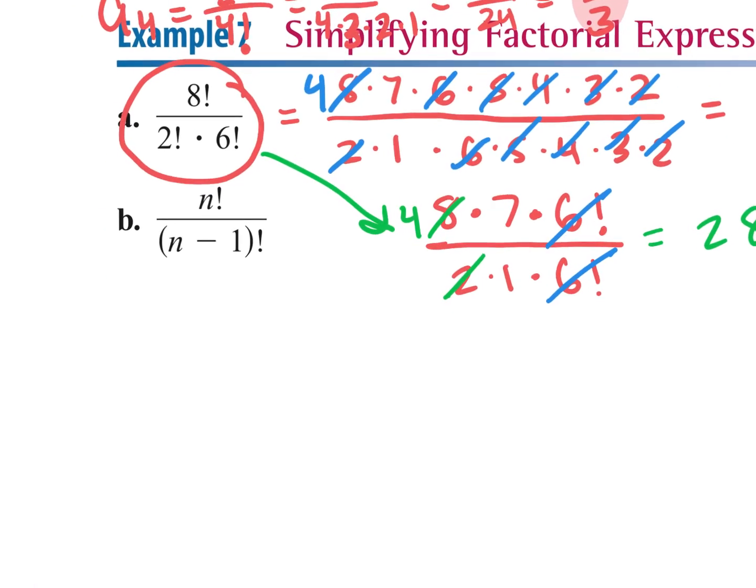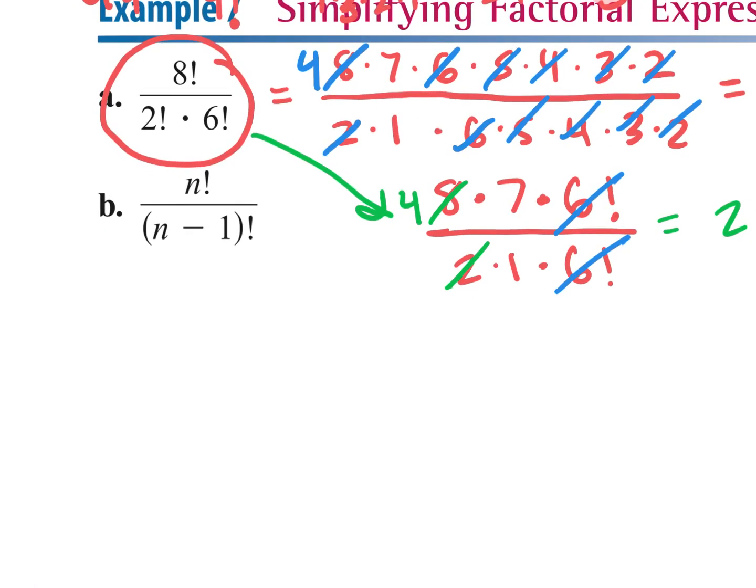Now with example B, I watched Miss Meadows' video from last year and she skipped it. She was like, don't worry about it, but you guys are geniuses, so I'll write it out for you. So n factorial, if I wrote this down, it's n times what? What comes before n? n minus 1, because let's say 8 was our n. To get the number before, I just subtract 1 each time.